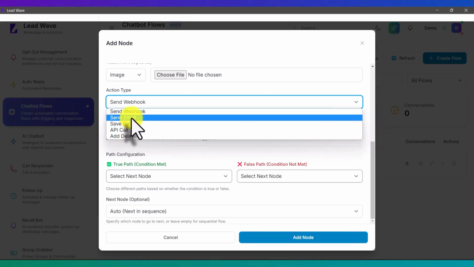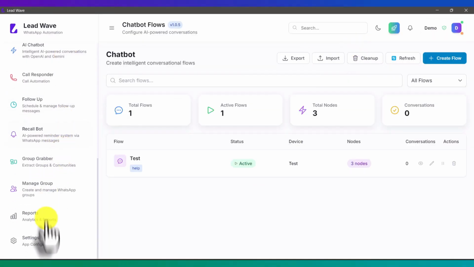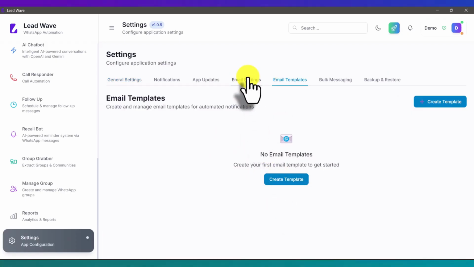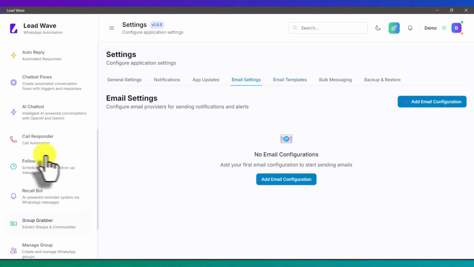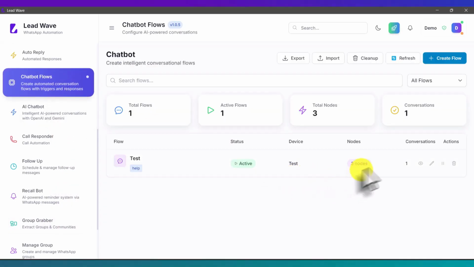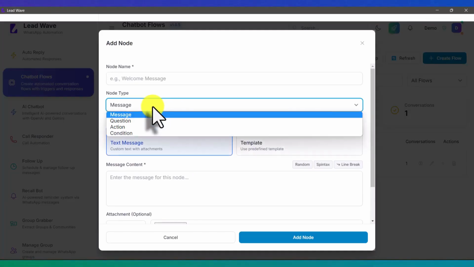Okay, when it comes to send email, I'll have to go to the settings from the main module, and I'll have to configure the email settings and create email templates here. Okay, so how is this going to work? If you have a business which provides real estate services, and someone is inquiring with you about a project, then immediately after this entire chatbot flow, you can trigger them a mail which has a quotation of the property.